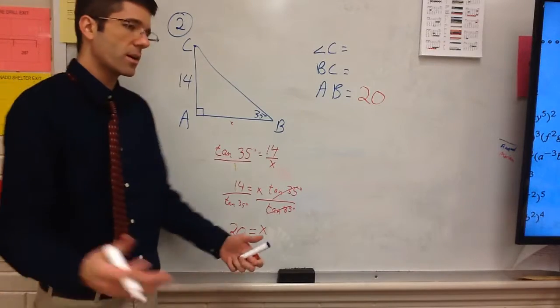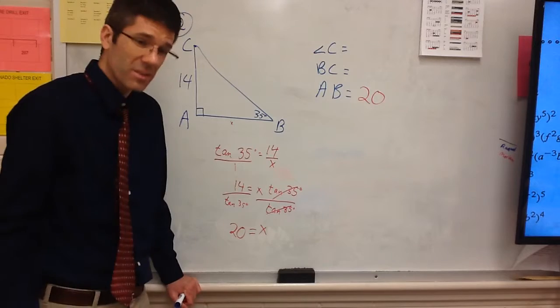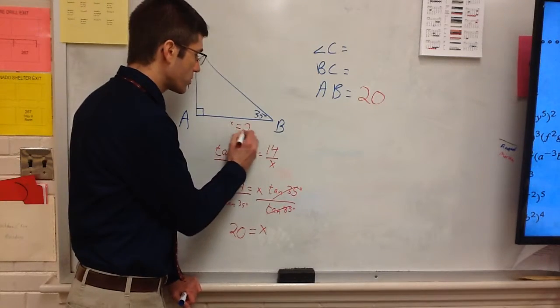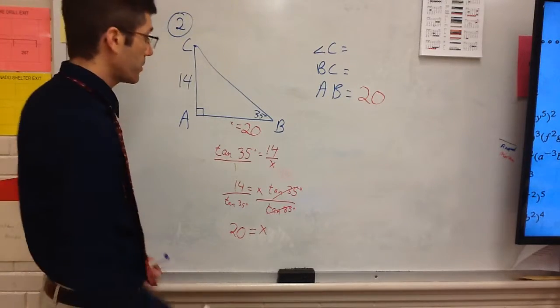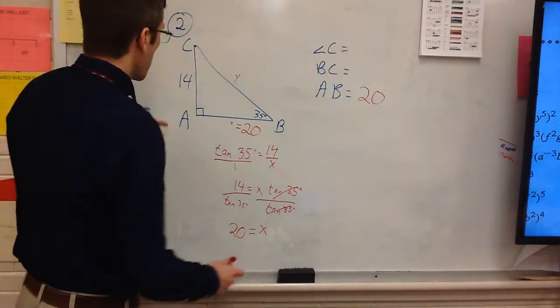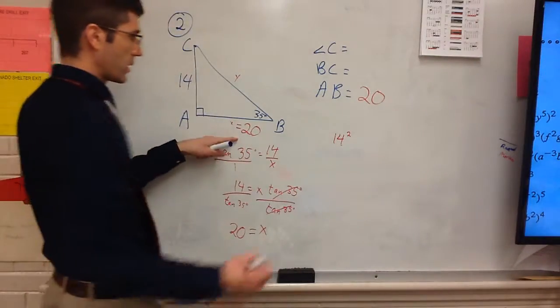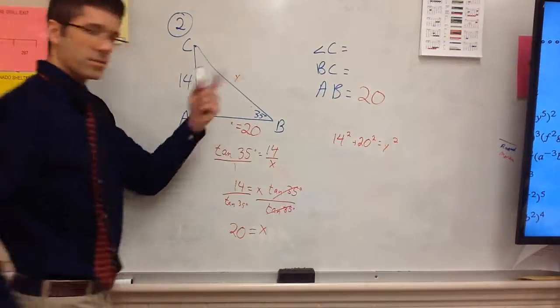Well, where do we go from here? What do we do? What should I use? Should I use cosine or tan? There's all kinds of stuff you can do. Actually, I'm not going to do any of that. I'm going to use the Pythagorean theorem. Once you know two sides of a right triangle, you can use the Pythagorean theorem. You don't have to use trigonometry. So I'm going to find this one. I'll call it y. Call it whatever you like. So a squared, which will be one leg, plus b squared equals c squared. And so that's my hypotenuse.